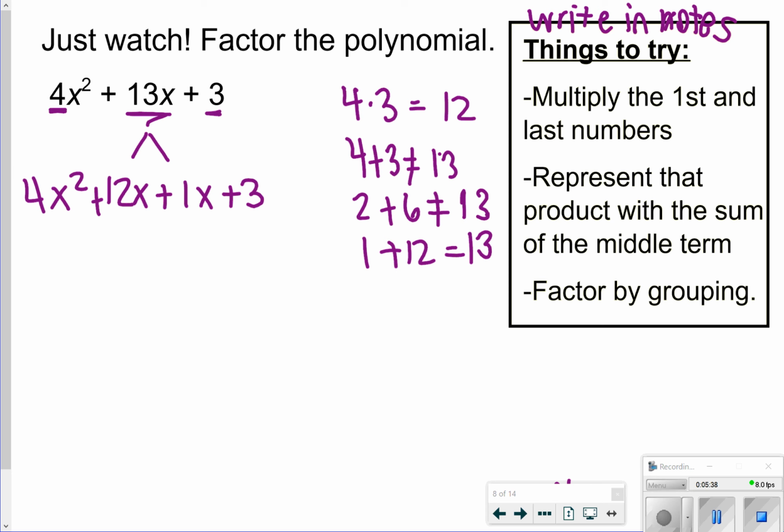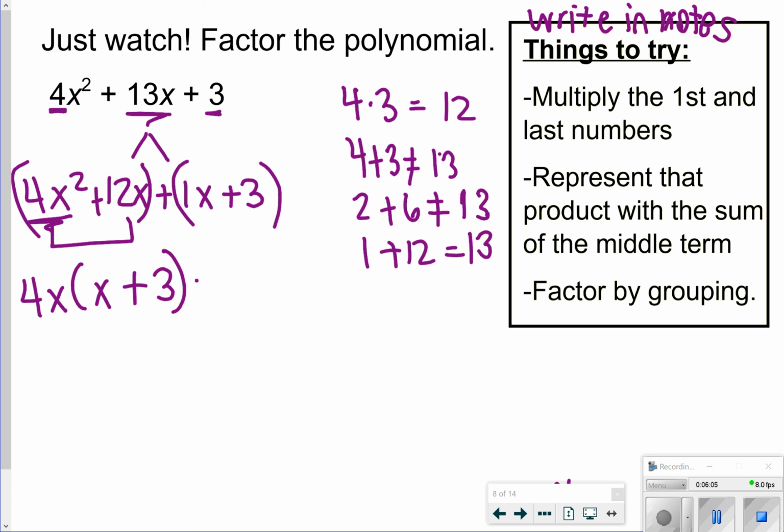Now I'm going to factor by grouping, and we saw that a few lessons ago. Noticing I can take 4x squared and 12x and factor out the 4x. That's my main goal, to factor out this entire coefficient and variable. So if I factor out 4x, and I group these first two, that would give me x plus 3. And in the second group, 1 and 3 don't have anything else in common except for 1, so I can factor that out and get x plus 3. Noticing again, here's my matching binomial, and that's exactly what you want when you factor by grouping.